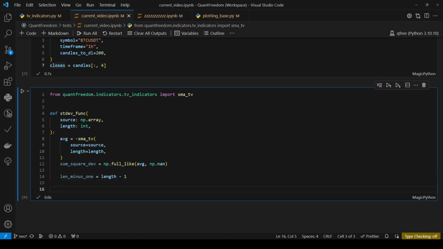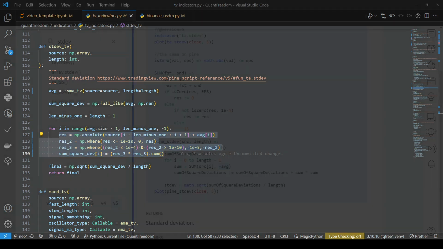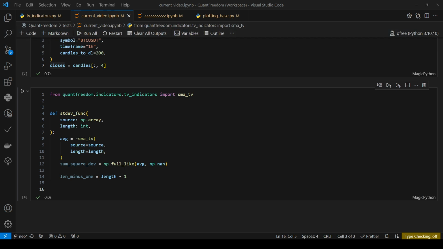So now comes the extremely, extremely fun part. Now we have to do all of this stuff right here, which is basically this and this all combined. Okay. So I'm going to try my best to explain all of this as clearly as I possibly can.